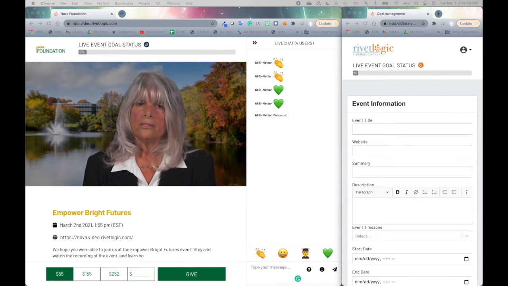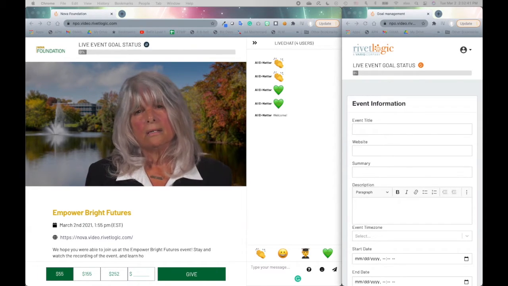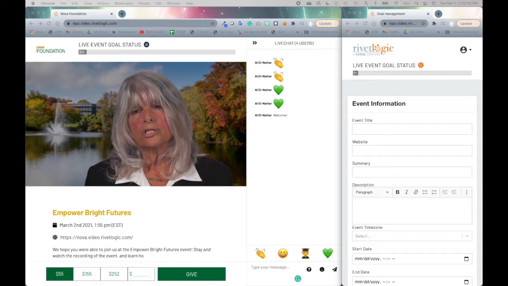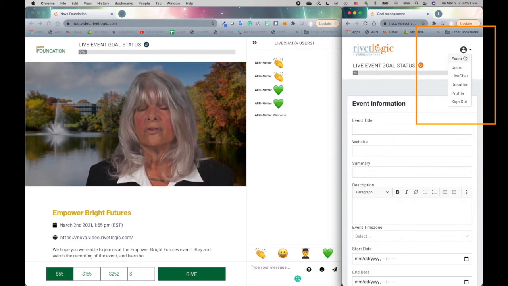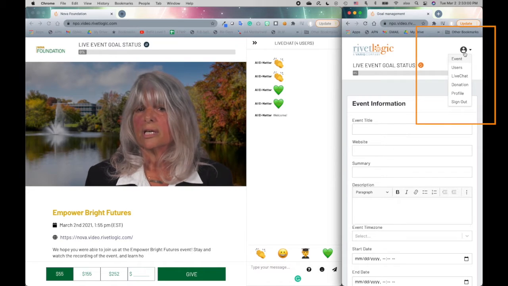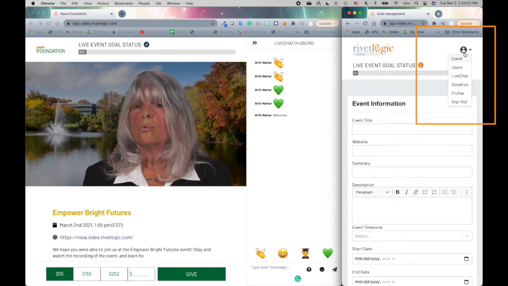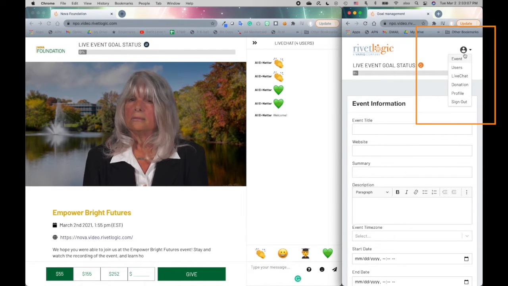In an effort to allow event managers the level of control they desire during their virtual fundraising events, we created an event management app to help ensure that the event is smooth and engaging. From control over the donation goals and ability to take in-person donations, to full control over the live chat function, we strive to make the event planners' lives as easy as possible. So let's take a quick look at some of the event management app's most used features.